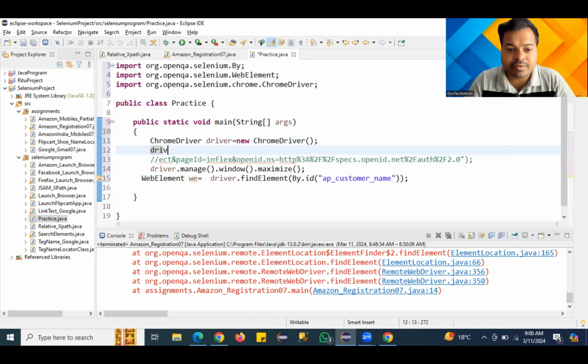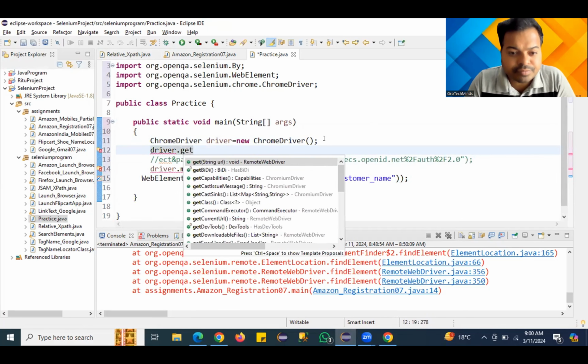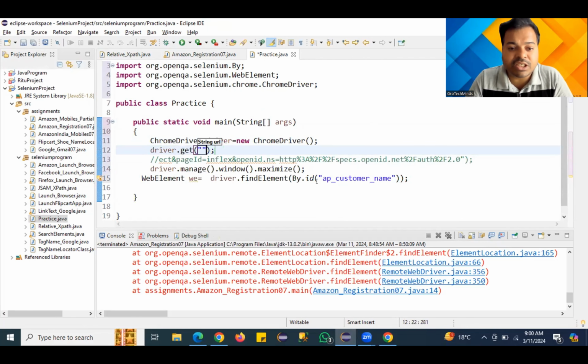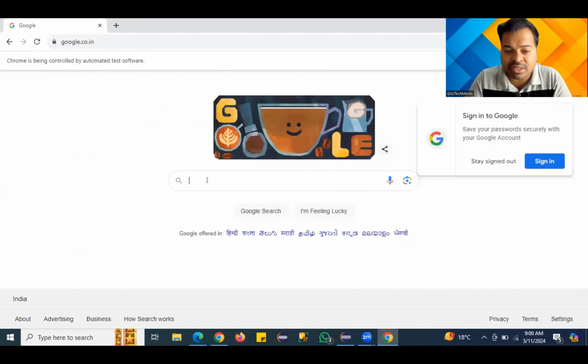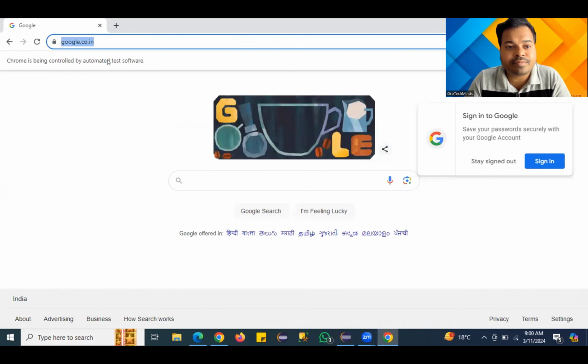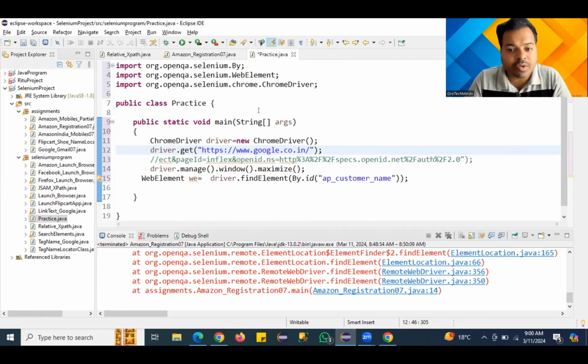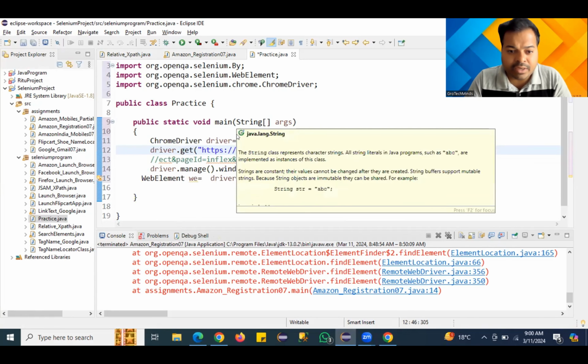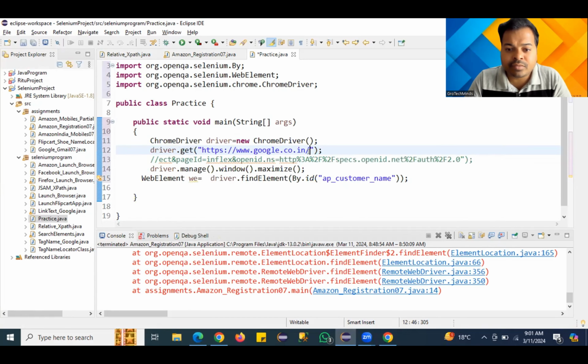Driver dot get under double quotes https://. Remove that single / in front. Yeah, this is fine. And I have pasted the XPath to you. Just replace it on the line number 15.